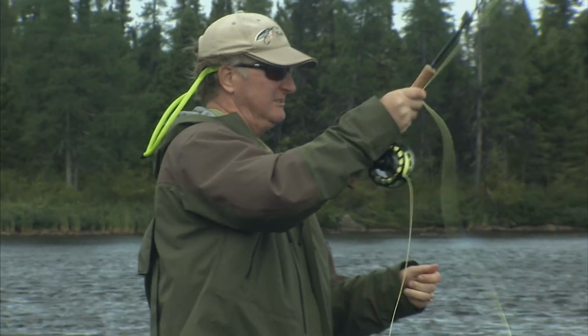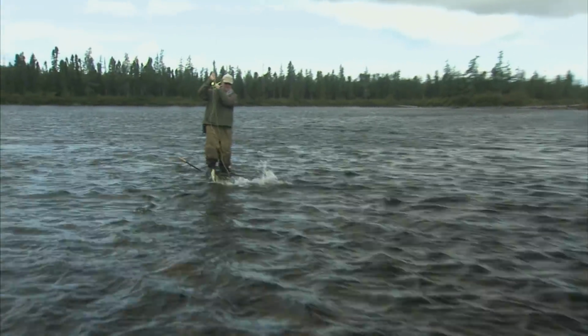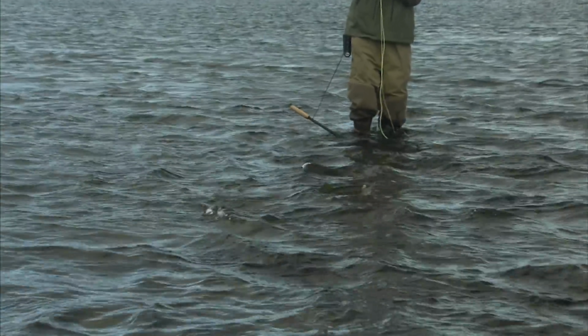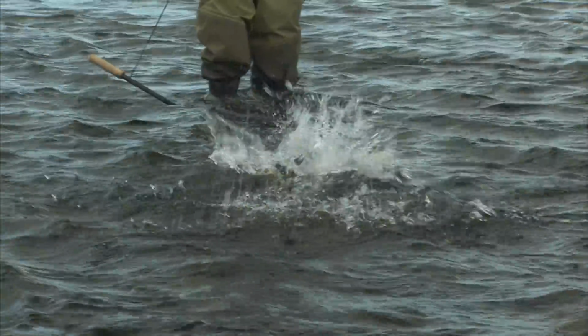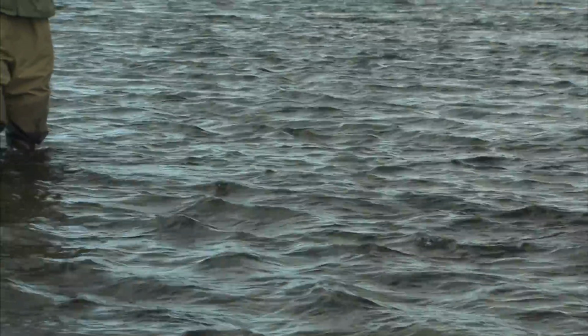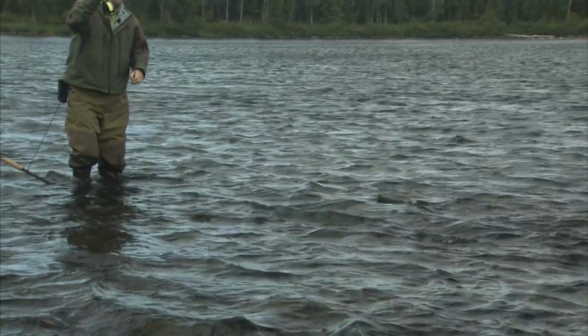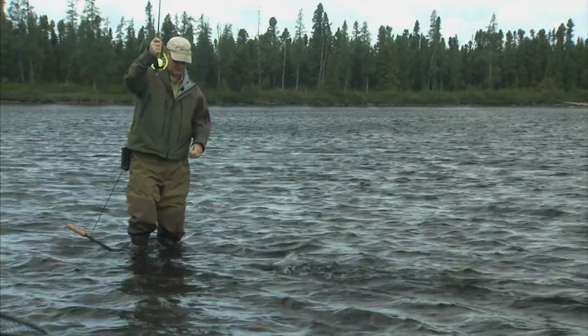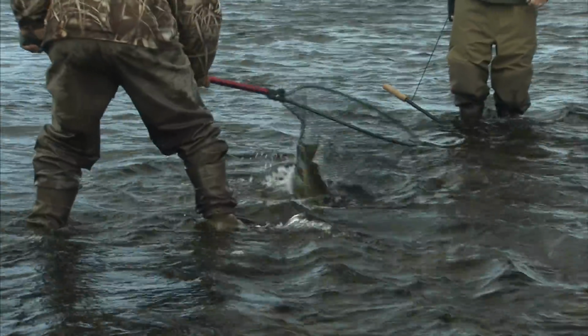Got one. All right. All right. Go. Look at that. Gotta get him. Oh, he's in the shallows here. He's right here in front of me. It's not a big fish. What a gorgeous fish. Whoa, and he's got the gold. How is that? That is outstanding. Got him on the reel. Keeping his head up. And into the net. Whoa!